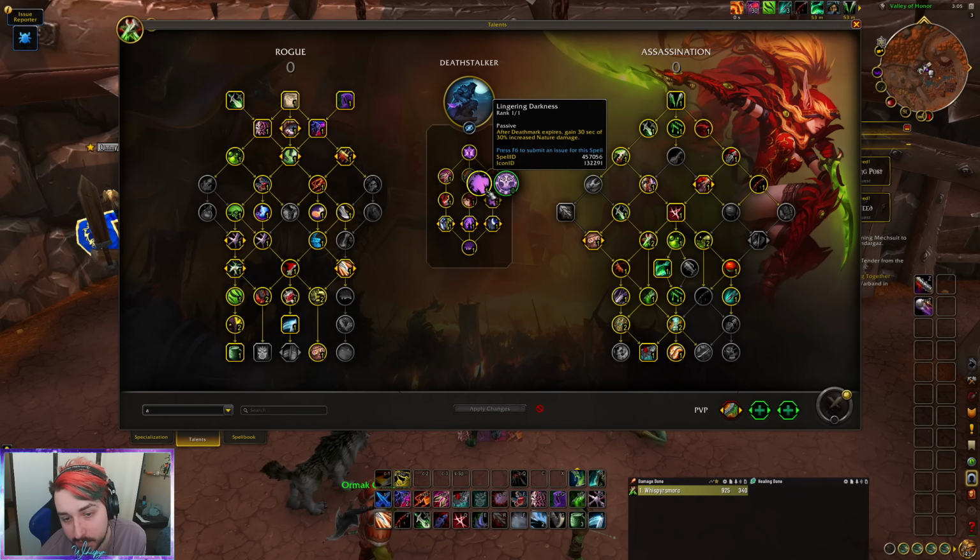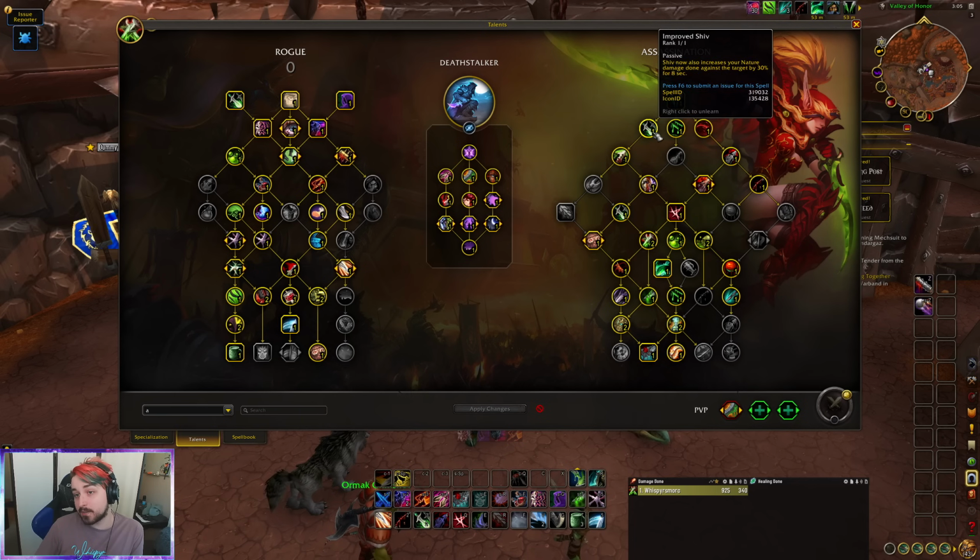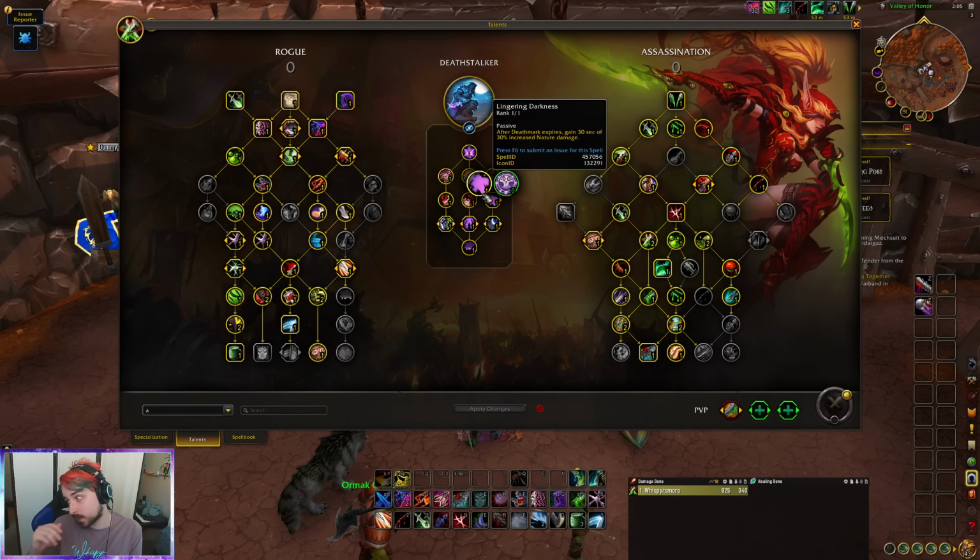The issue with Lingering Darkness is that it does smooth out our damage a lot. So our burst is lower because this exists. 30 seconds of 30% increased nature damage is basically like having improved Shiv up for 30 seconds. So this is really strong. And you will be playing this everywhere. This is a go-to talent all the time, forever.